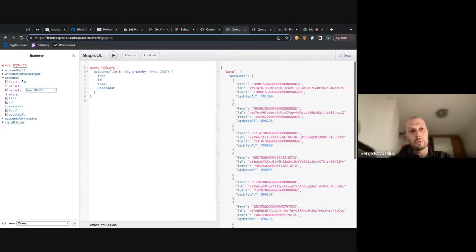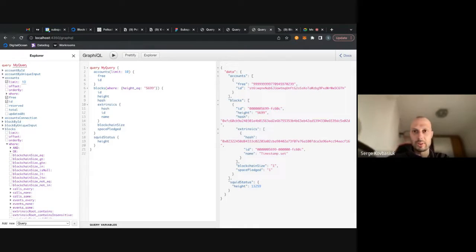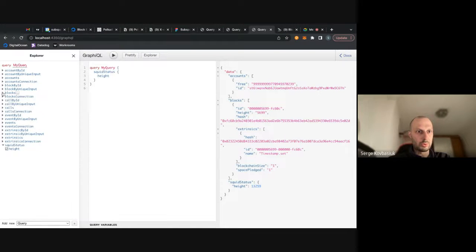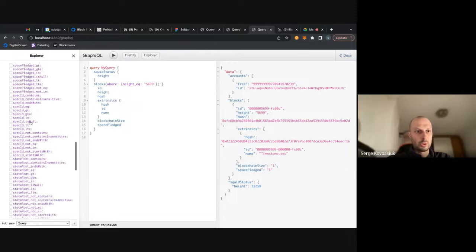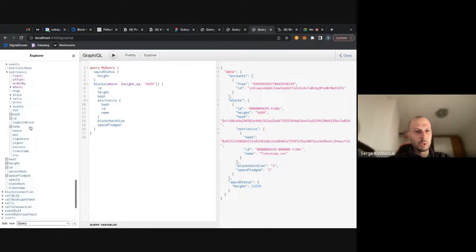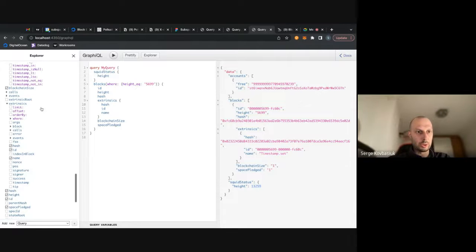Currently, the deployed version has only accounts, and in the future, we will be adding everything else, including blocks, extrinsics, events, and calls. And this is what I'm currently doing on my local machine. As you can see, we have accounts, blocks, and here blocks also include some Subspace specific fields like space pledged and blockchain history size.